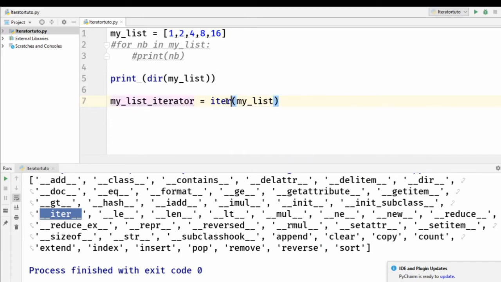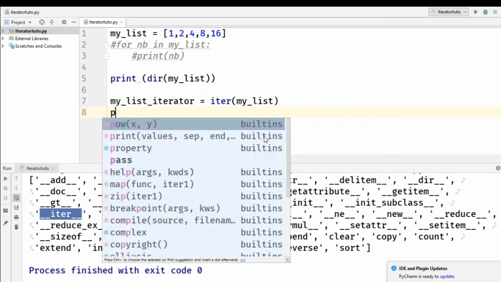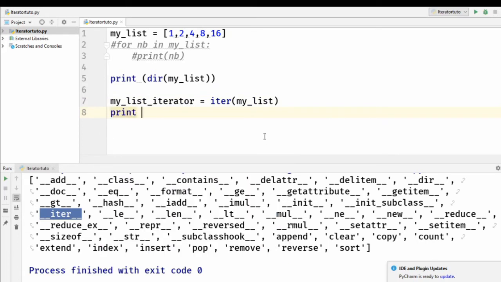So here we are using the built-in iter function, and whenever it is called, Python will call this special iter method of the argument, which is in this case the iterable object. Okay, so let's create it and then let's print it to see the properties of the result.